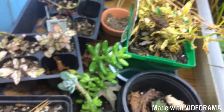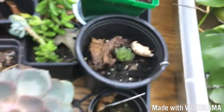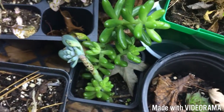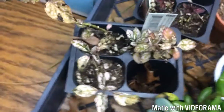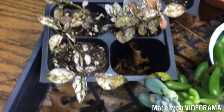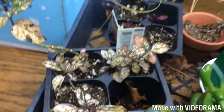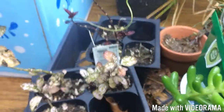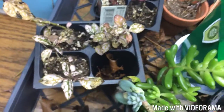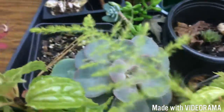So next I just have a bunch of succulents over here. Not too interesting. Hens and chicks right there. I don't know what that is. These are Hypoestes. They're not doing too well, but I gotta water them, so they should get a bit better. And then just a few more succulents I have lying around in here.